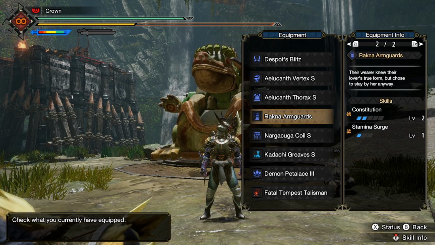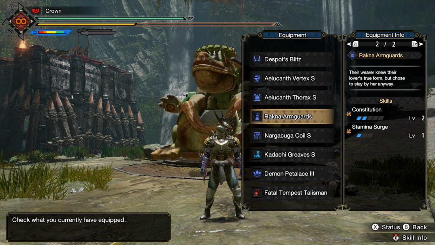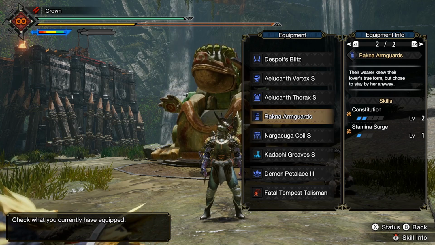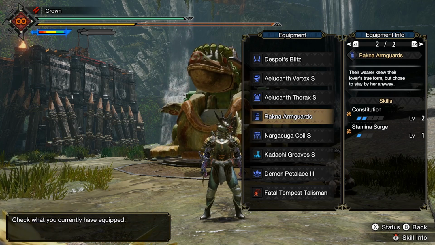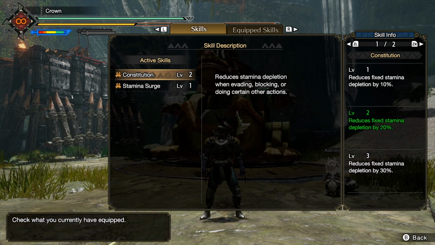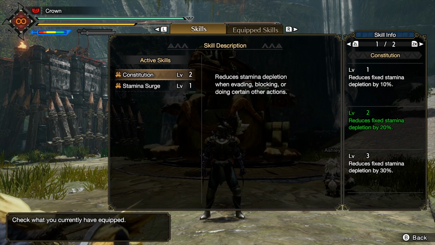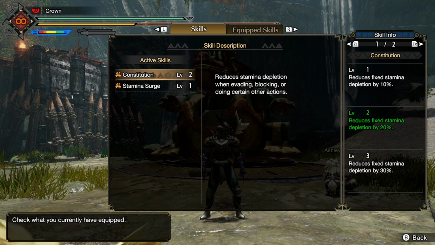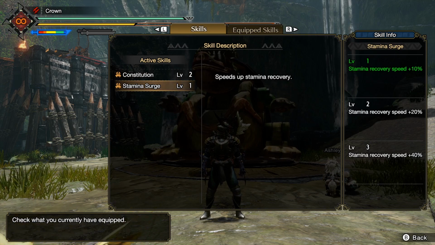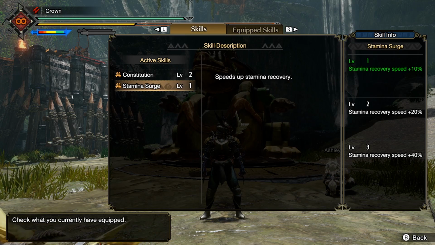So next we have the Ragna Arm Guards. Now I love this piece of armor because it can go into almost any dual blade build because it gives you that stamina support. And you know that with dual blades you're constantly managing your stamina. So which stamina skills does it give us? It gives us Constitution level 2, which reduces stamina depletion for when evading, blocking, or doing certain other actions. This is really good because this means that when you're dashing around in demon mode, you're going to do 20% less stamina consumption per dash. And it gives you Stamina Surge. It'll speed up your stamina recovery by 10%. This means that when you leave demon mode, you're going to recover 10% faster to go right back in.